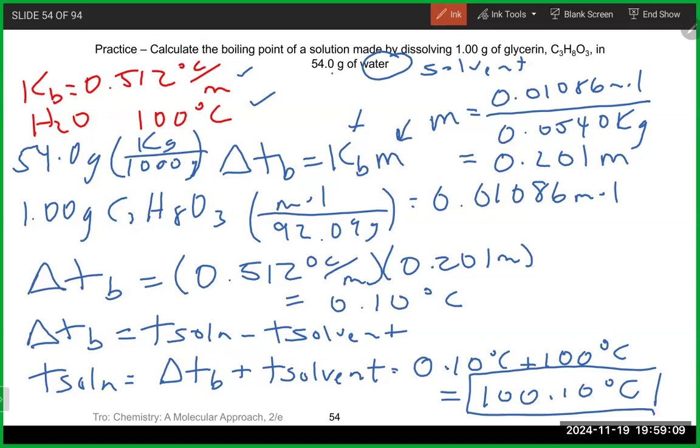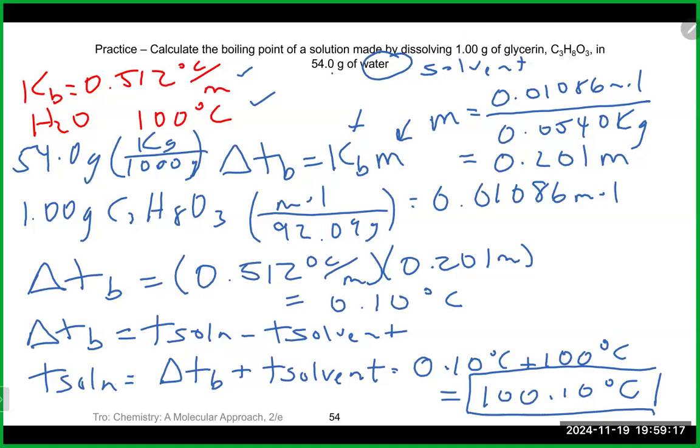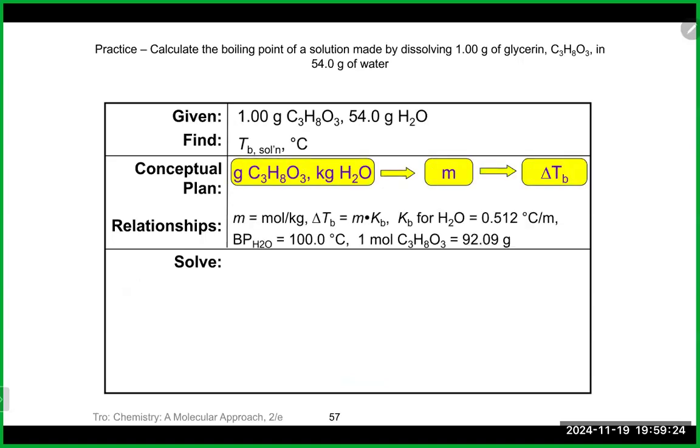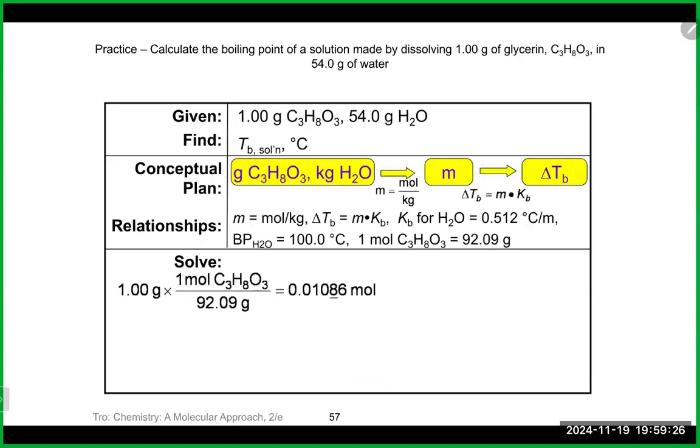Any questions on freezing point depression, boiling point depression, things that you could calculate from it? Okay. The next property of solutions we're going to talk about, and this is the one we just did, so let me scroll it across the screen there.